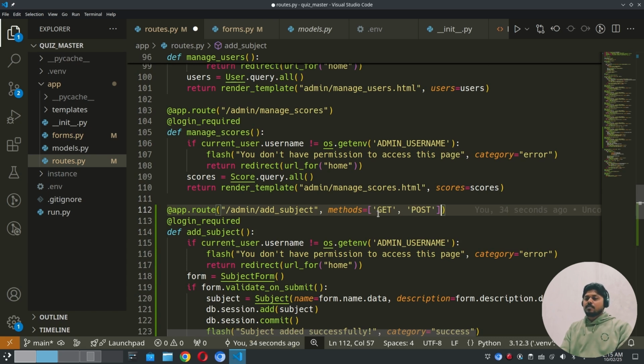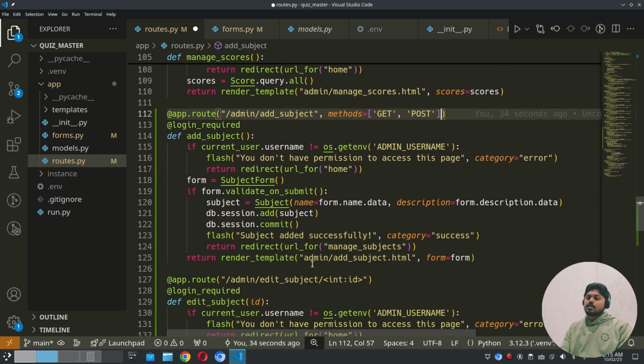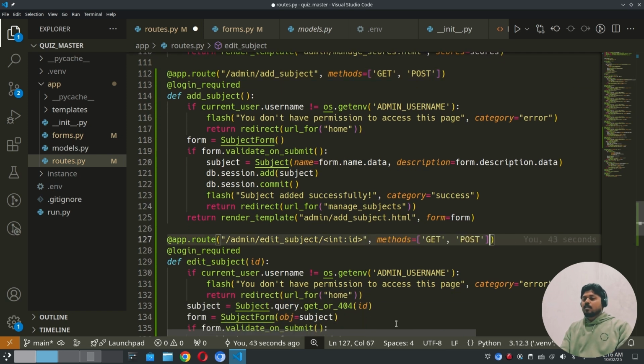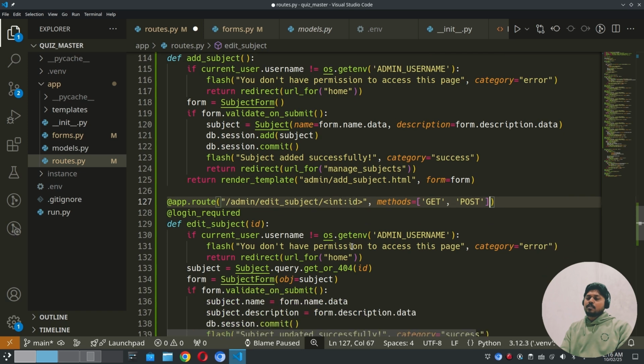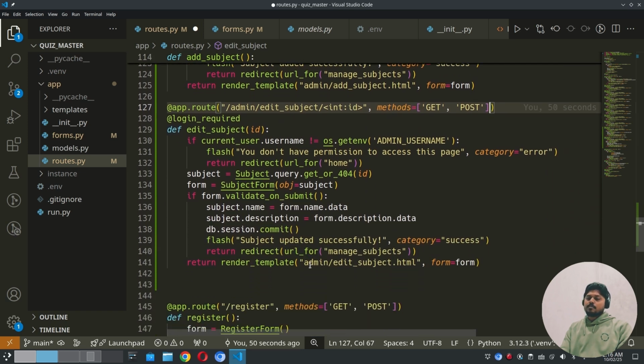So the get method will render the form, and the form submit will use the post method. Similarly the edit will use two methods, get and post, one for rendering the form, another for submitting the form.